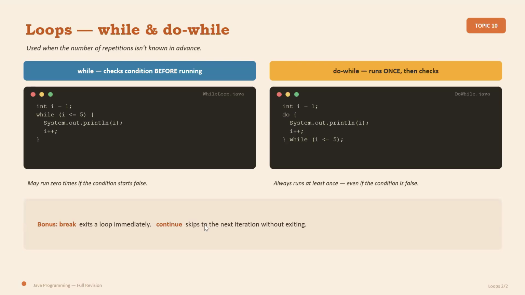So if you are trying to print 1 to 10, and in 1 to 10 you don't want to print 5. Okay, so in that case you can write if i equal to 5, continue. So instead of printing the value that is 5, it will directly jump to the next iteration, that is 6. So continue skips the rest of the current iteration and moves to the next iteration.